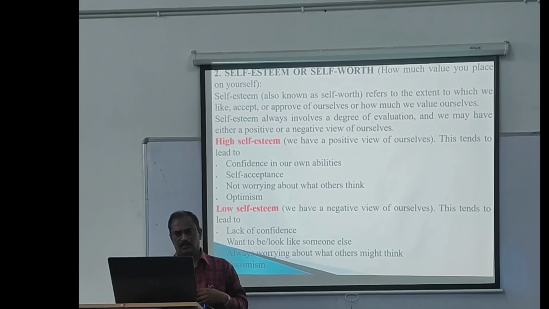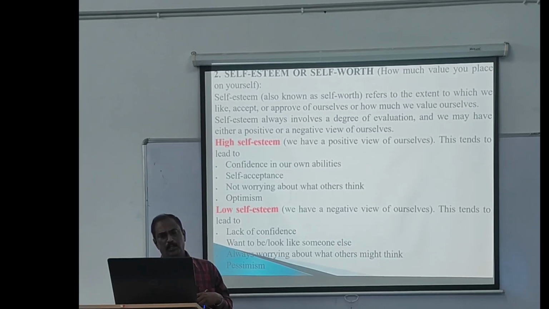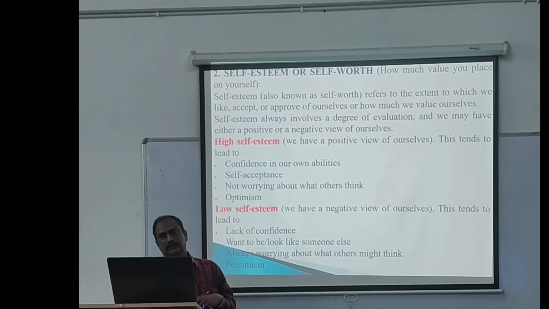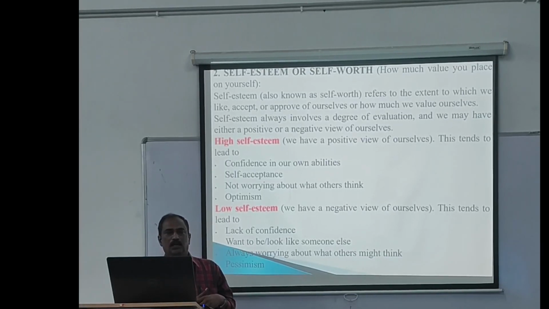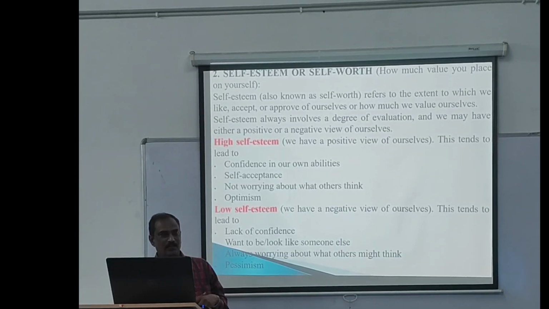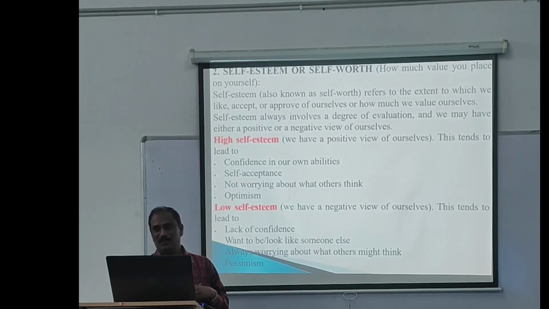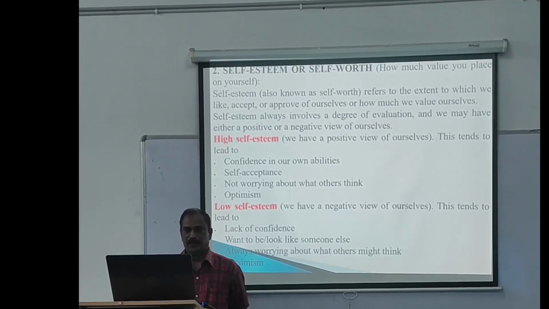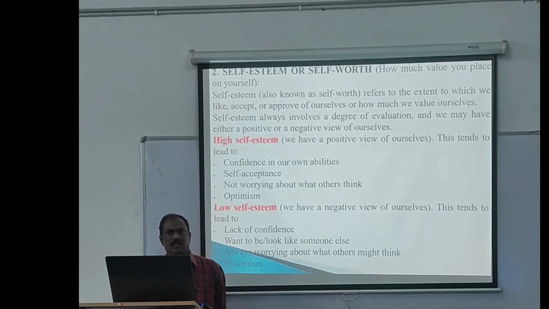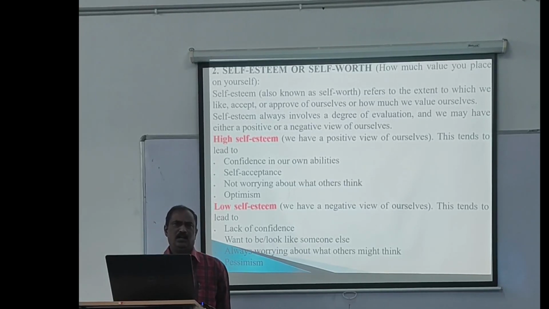So lack of confidence, wanting to be or look like someone else, and always worrying about what others might think. They always think about what others might think about them. They worry, they always ask what they said about me, what they say about me. Like that, they always worry about what others might think about them. And they are pessimists, with pessimism in their hearts and minds. So negative thinking, they always think in a negative way.